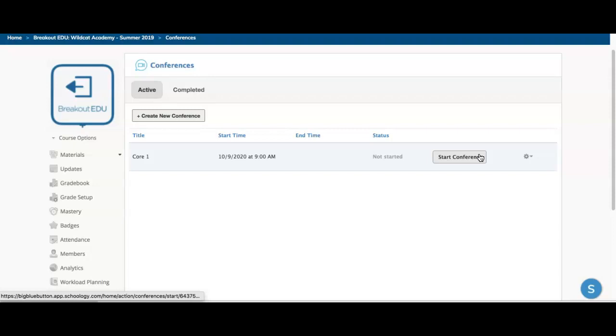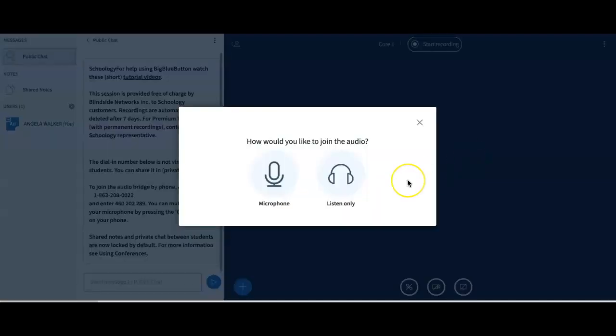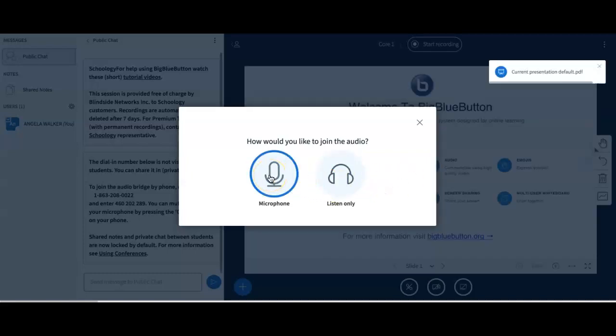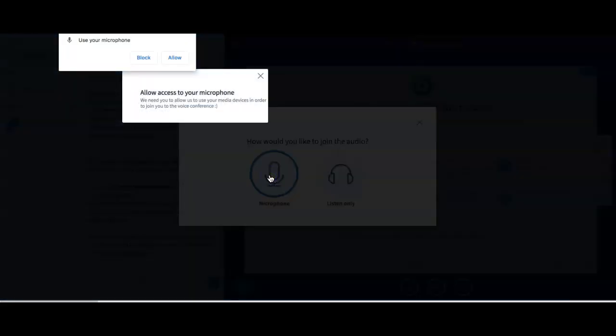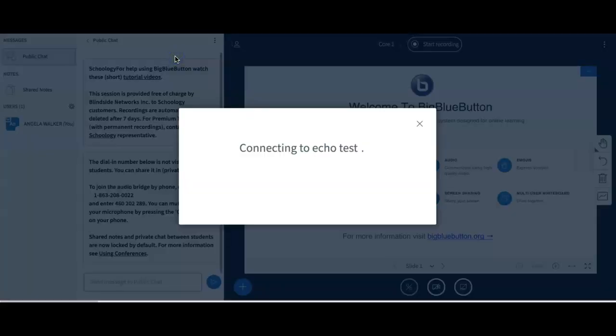And once you get into the conference, you may find that it does take a few moments to get started. So you're going to click that to get yourself in, possibly before the rest of the kids too, because you have to do all these little permissions. So you want to make sure that you can join with your microphone so that they can hear you and you can hear them, and back and forth instead of listen only. And you want to make sure you give it allow for your microphone access. It's going to ask you to run this echo test.